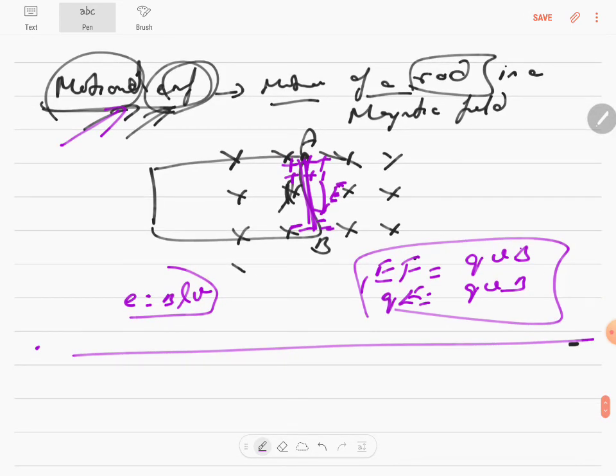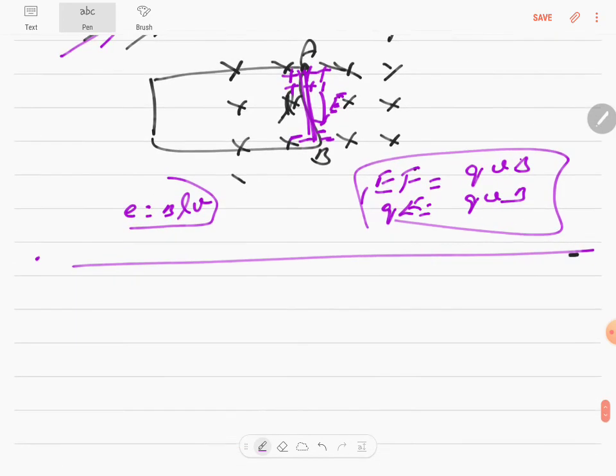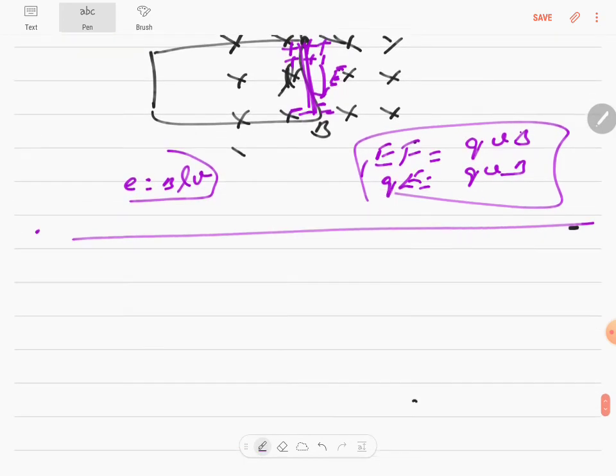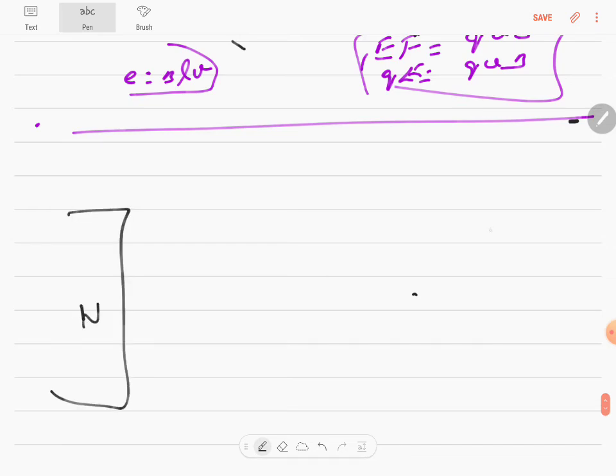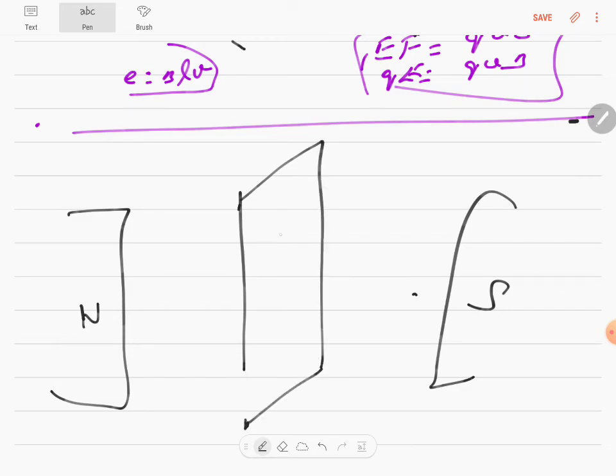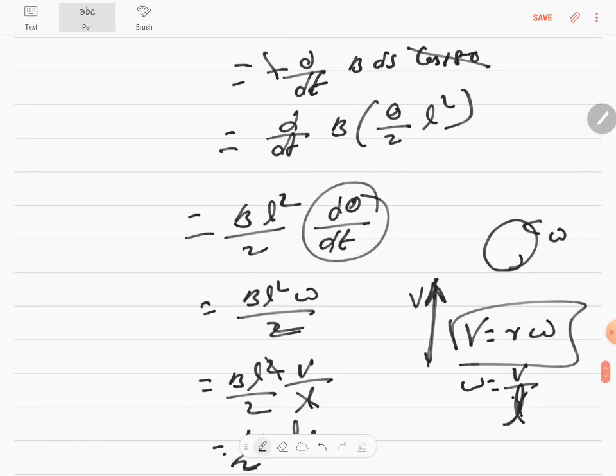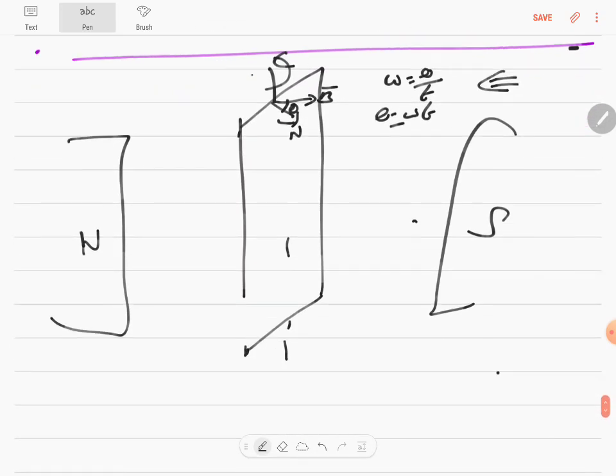So that's motional EMF, where you write the same rectangular coil derivation. The next derivation is, you have a north pole here and a south pole here, and you have a coil which is rotating. I taught you this. This is the normal to the coil, this is the magnetic field, and there's an angle theta. At any instant, theta is the angle. And you know that angular velocity is theta by t, so theta is equal to omega t. You should remember this in this case, because you have an angle which varies, not unlike here where theta is 180. Here theta is some value at any instant.